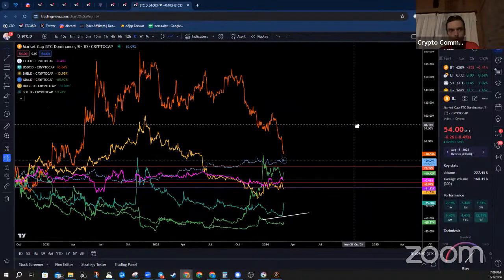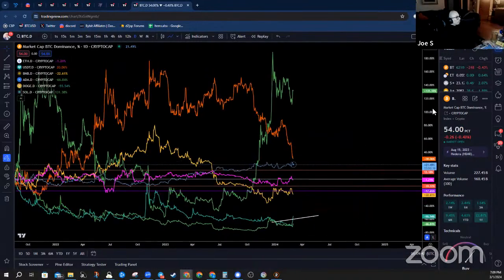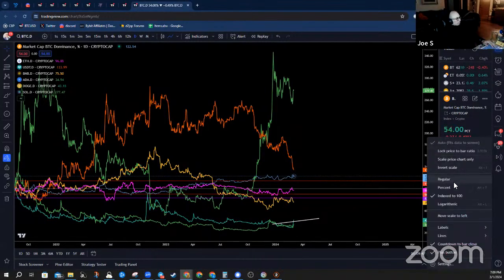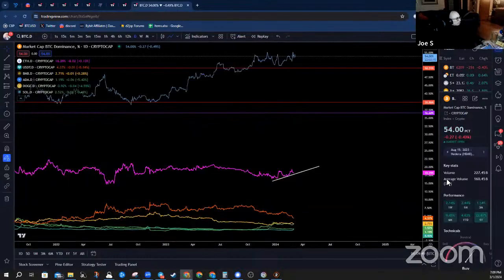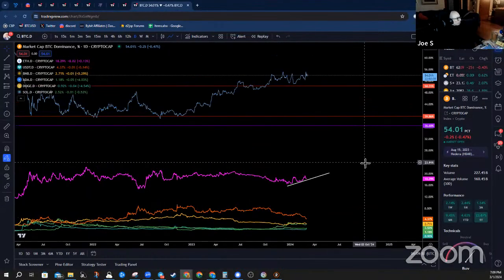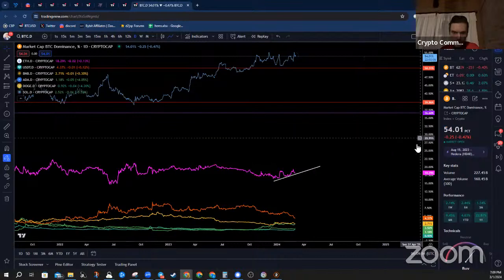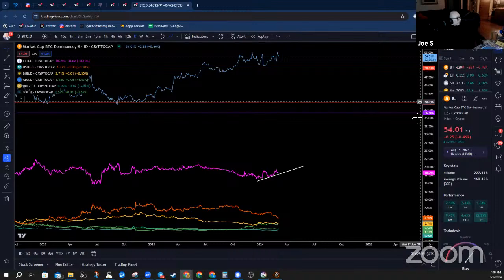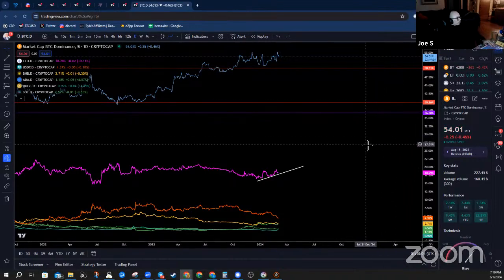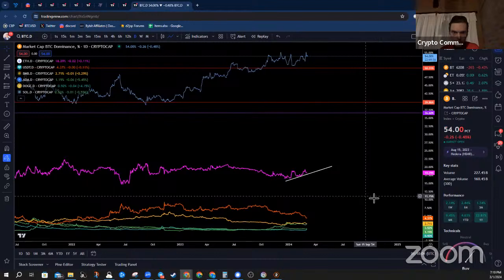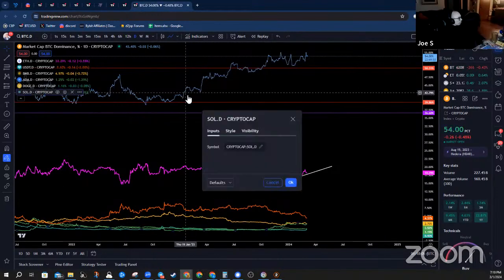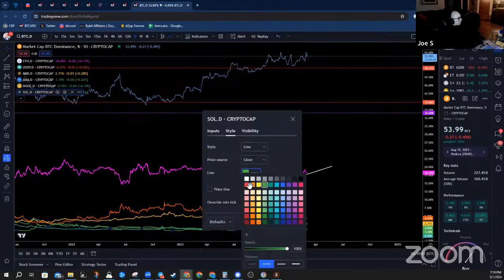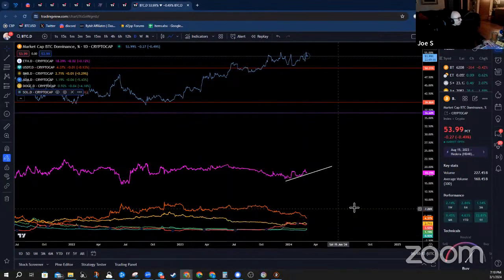Hold on, what do I need to do here? There, this looks a little more like it. All right, cool. All you need to do is right click and push regular so that it equals a maximum of 100%. So let's change the color of Solana. Let's make Solana red, just so we have some really bright, obvious stuff going on.